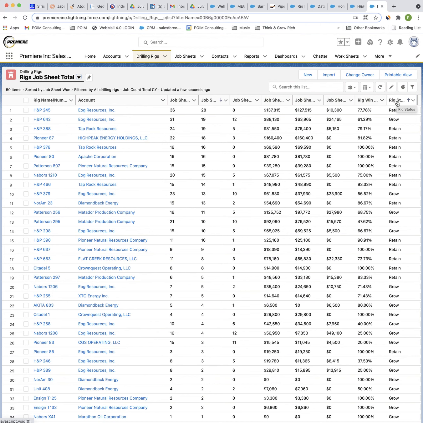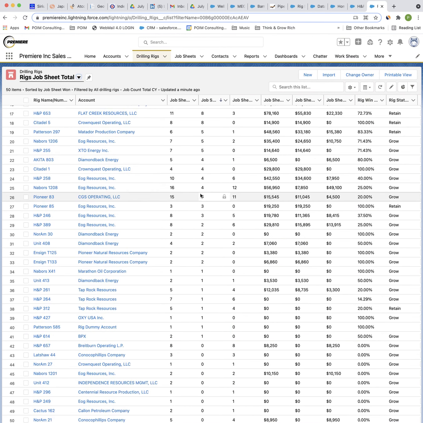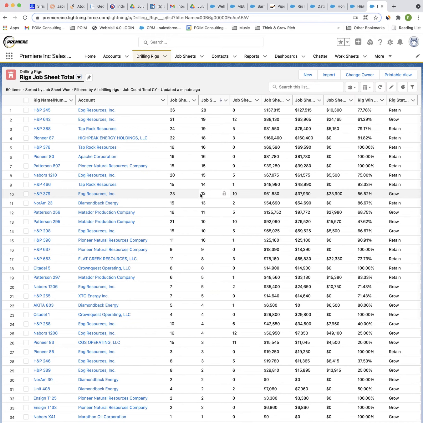We look at retaining accounts, we look at growing accounts, and we look at getting new accounts or win back accounts. Those types of things would be what our status is related to that particular rig. When you have it all together, we've got about 50 different rigs here. So that's a big number to take a look at. So what we really want to look at is what our segmentation looks like.